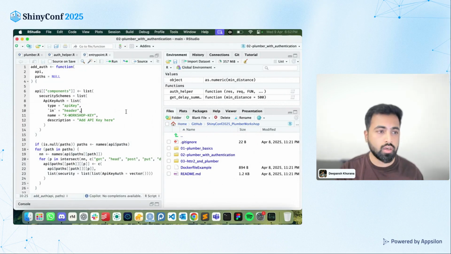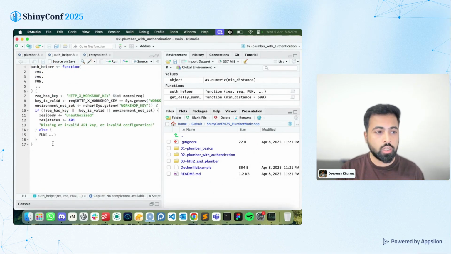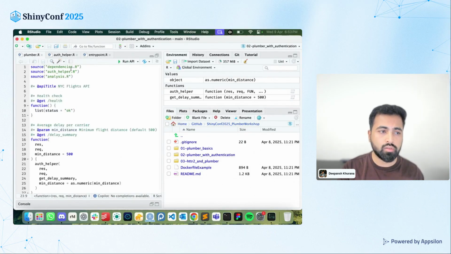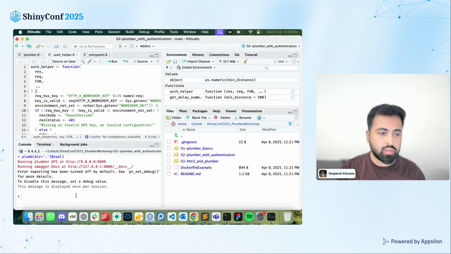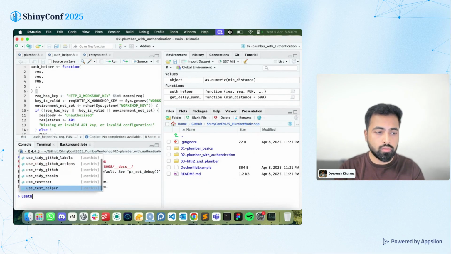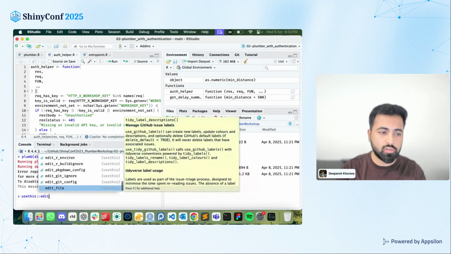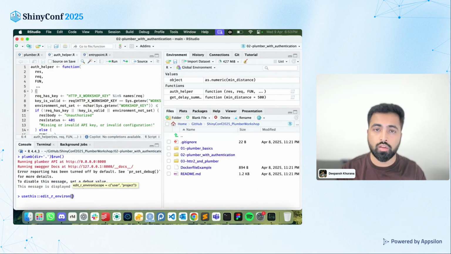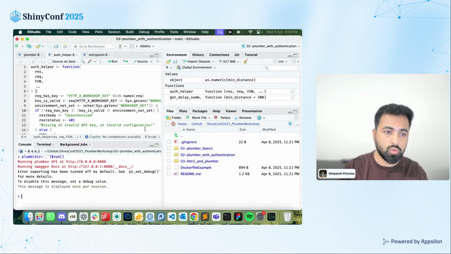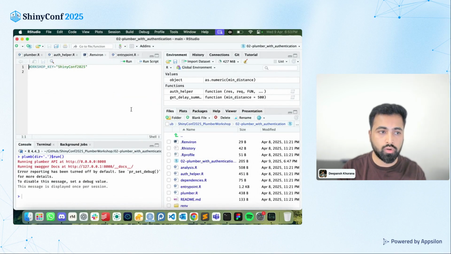So for this model, we have the Plumber file, we have the entry point, and we have the auth helper. The auth helper can also live in the plumber.R, but having it as a separate file also works really well. A key package that we'll use here is called usethis. What usethis does is give you a lot of helper functions to change configuration parameters and other things. Here we'll do edit_r_environ, which is the .Renviron file. You can also just create a blank text file with the name .Renviron.